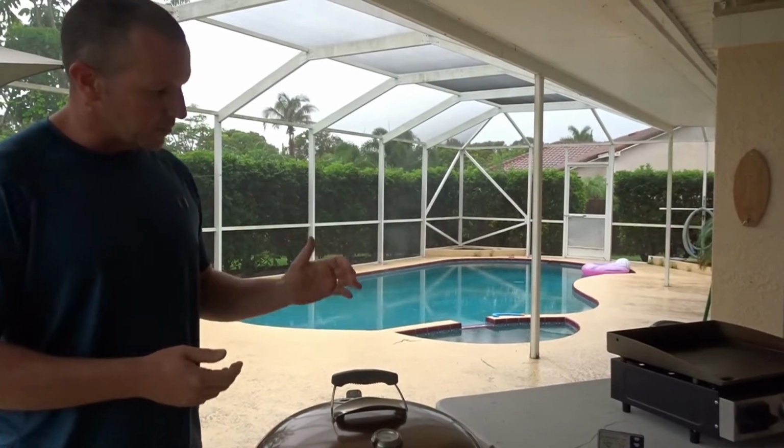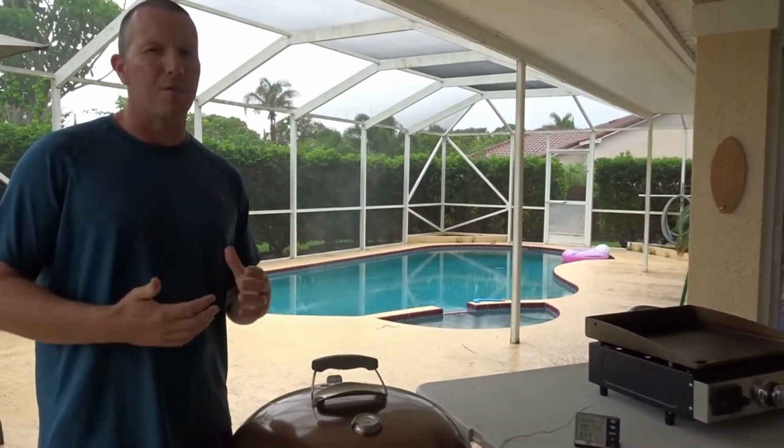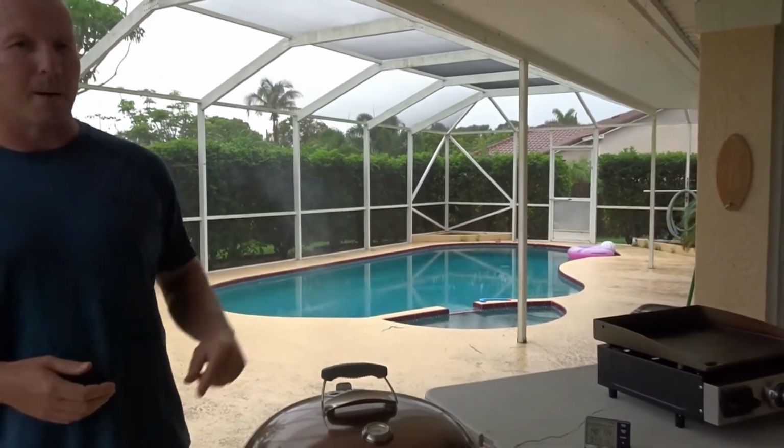So we'll see how long it takes to get up to that, but I'm thinking maybe another 30 to 40 minutes, and we might be ready to go ahead and pull this off and let it rest, and then we'll get the peppers going on that Blackstone griddle.